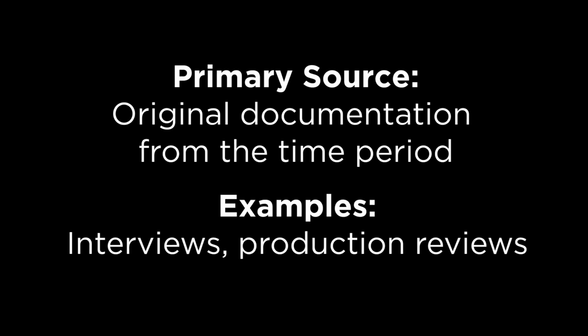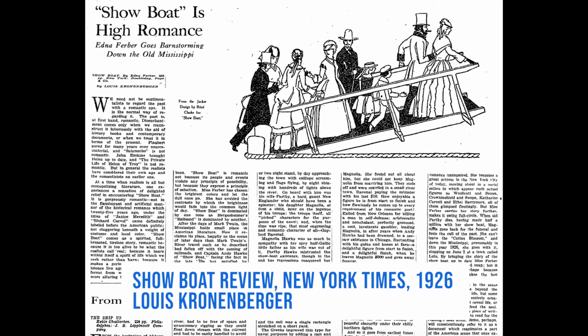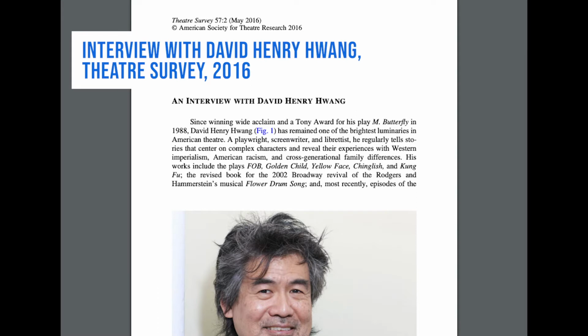It includes the original documents and objects which were created at the time under study. Note that these documents reflect the individual viewpoint of a participant or observer, or whoever was recording it or being recorded, and they should be read and analyzed with that perspective at the front of our minds today. For example, a newspaper review of a drama production or an interview with the playwright is a primary source.